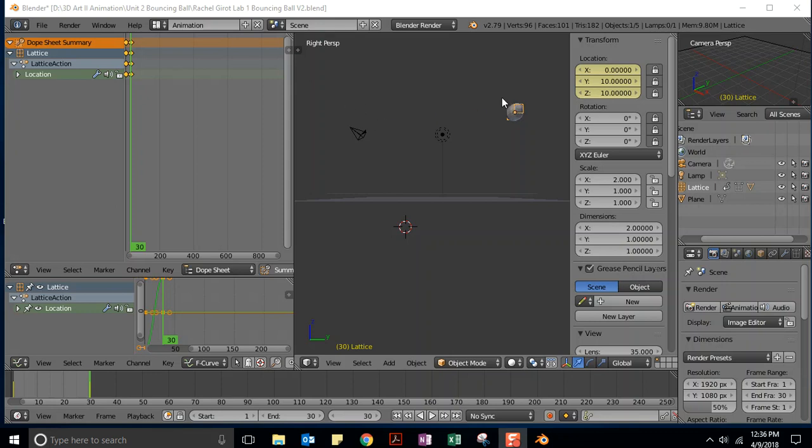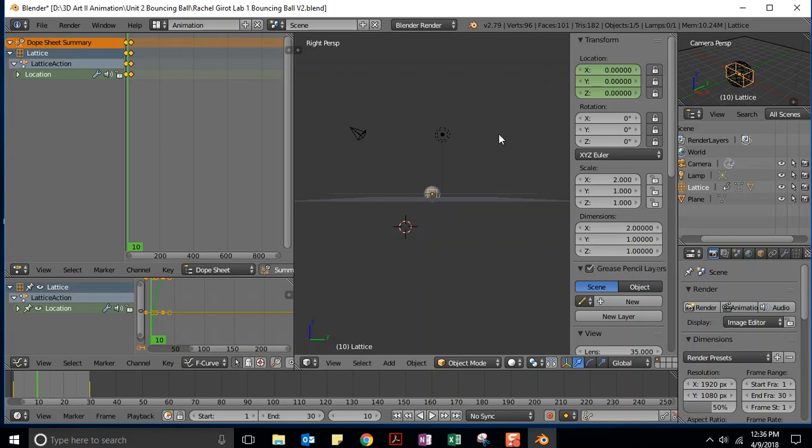Okay, so we have a keyframe for when it starts up here, and we have a keyframe for when it ends over here. But we want to make this ball bounce, so we're going to set your current frame to 10. Okay, so we're at 10, and we're going to set the Y value to 0, and we're going to set the Z value to 0. And look what that does. That brings our sphere right down to the ground, and we can just visualize how that's going to go.